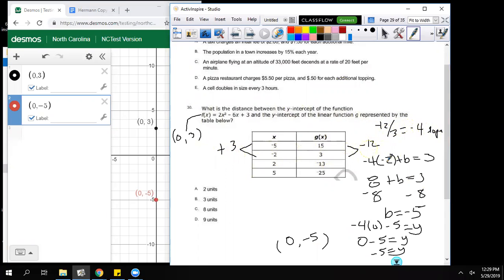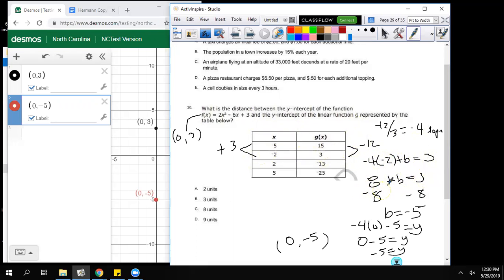So there's our slope. Once we have our slope, we're going to use any one of the points we used to calculate the slope to figure out the b value, because remember, a linear equation, the formula is always y equals mx plus b. So we have our slope, negative 4, times the x value, negative 2, plus some b value we're yet to discover, equals 3, which is the y value. All right, so we have positive 8 because negative 4 times negative 2 is positive 8 plus b equals 3.